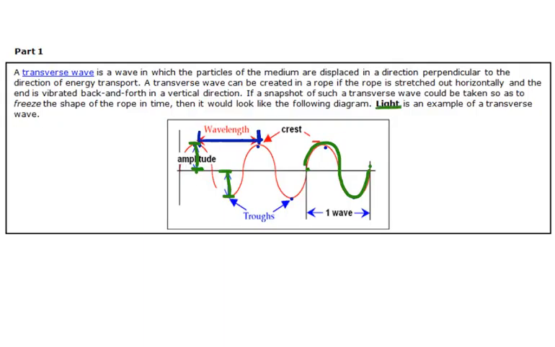Transverse waves are light waves. That's the way light travels. And the direction of the wave is perpendicular to the direction that the energy is moving. So perpendicular is at a 90-degree angle. So if the energy is traveling, the wave is traveling this way, then it's moving at a 90-degree angle as it's headed in that direction.